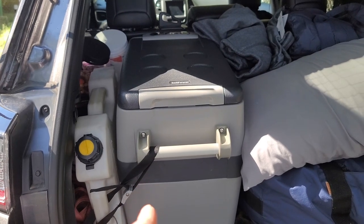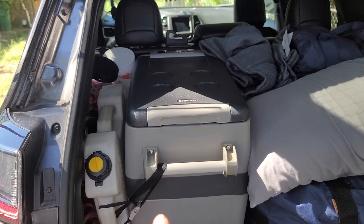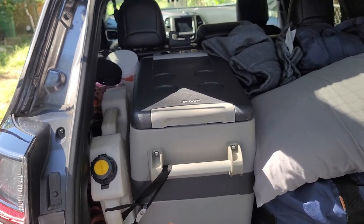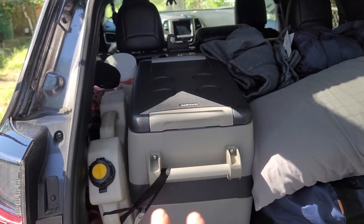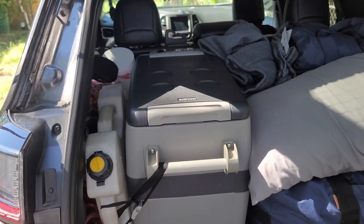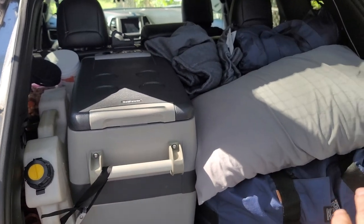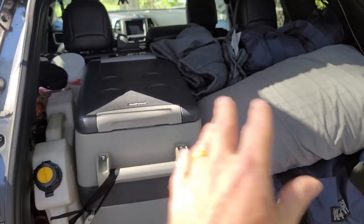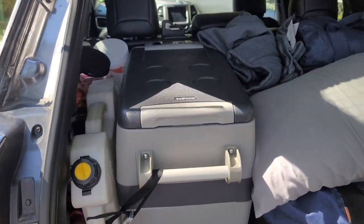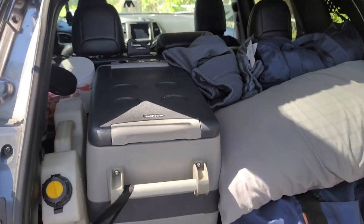But anyway, this is a little better suited for the Cherokee, and like I said, there's no issue packing enough food in there to make it on a weekend adventure. I was really surprised at how much I got in there. And I put enough sodas to keep them cold. If we want one, we can get one out and it's cold. But I also keep them stored elsewhere. That way I just kind of put a few in as we go, so there's just not a whole lot of sodas in there. But anyway, looking forward to our camping adventure. Going to try to share as much of it with you as we can.